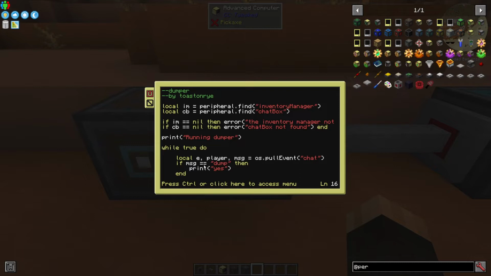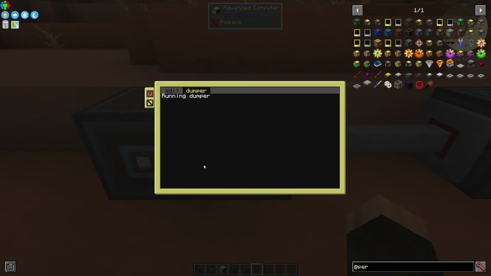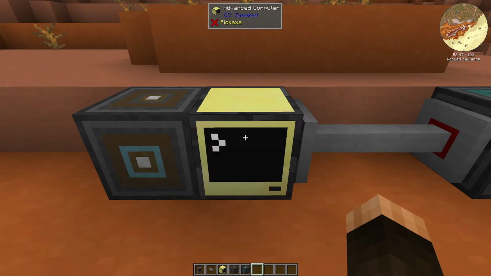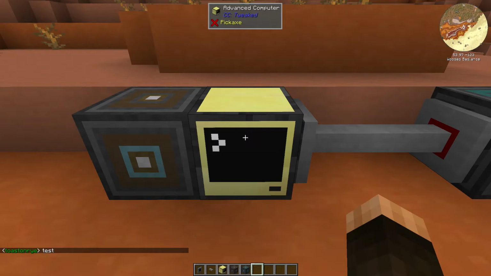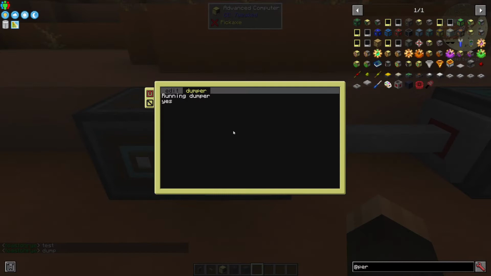This is just a quick test, and I find it helpful to check the code. So control S, control R, running dumper. And notice it doesn't say it's finished because it's actually still running until we click the button over here. So test. There's nothing. We type in dump. Types in yes.